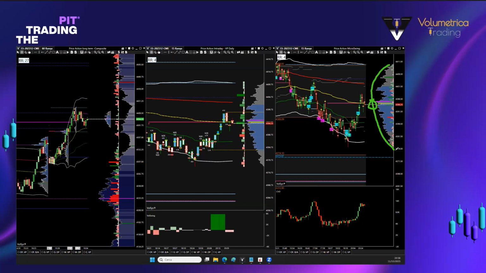Almost perfect, but still, this is a good point of control in my opinion, because it is exactly in the middle both of the distribution and also in the middle of the value area. So it is a genuine point of balance between buyers and sellers. This was just to recap this concept coming from the volume profile.